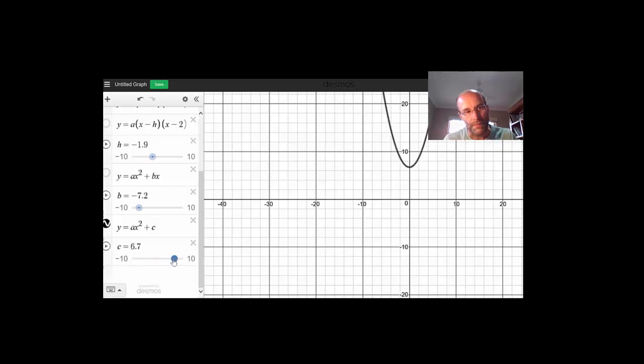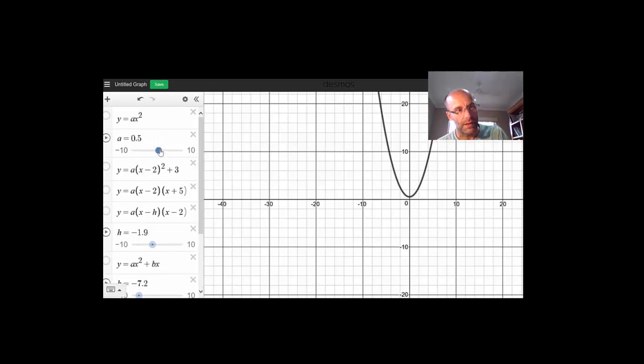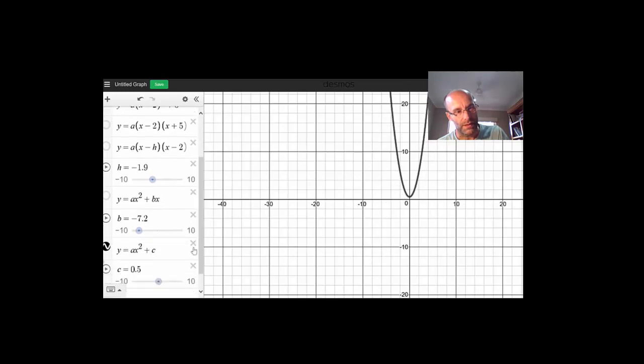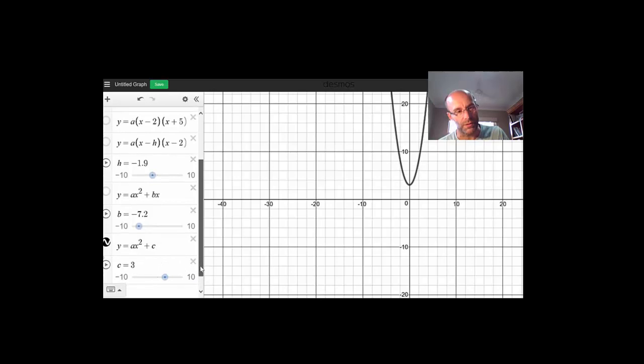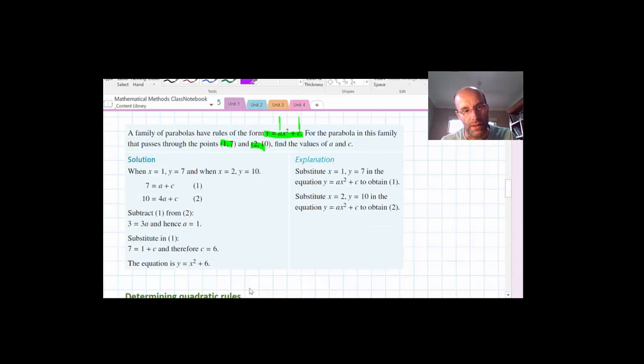Okay, you can see c, so there's no bx term. So is that polynomial form or is that turning point form? It's kind of a bit of both. So it's handy once the bx term is not there, i.e. the b is equal to 0. It's easy to see what the plus c does, and it's easy to see what the a does. So a is the dilation and c is a vertical translation. So it's a bit of a mix of polynomial and turning point form. So see what I mean by it being about understanding things.